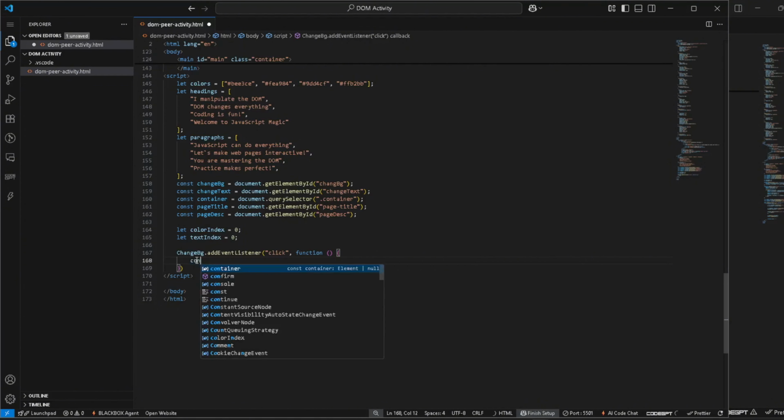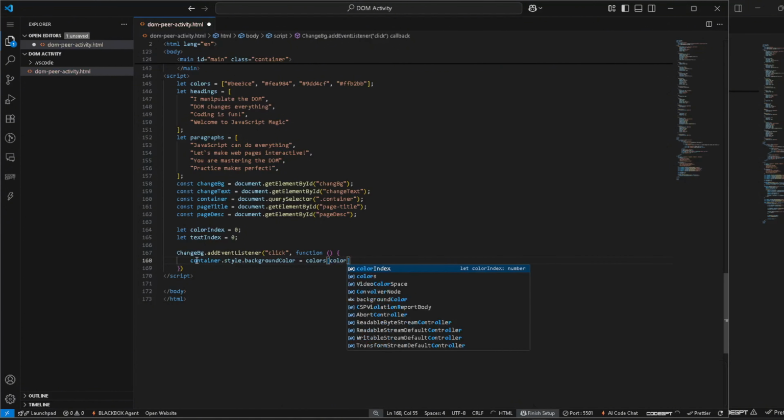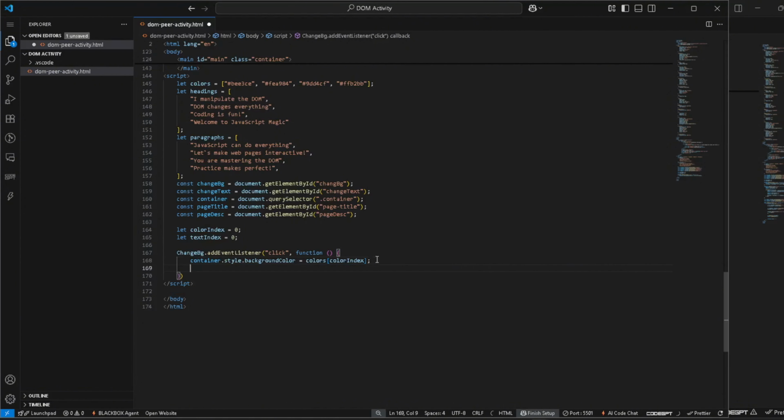We will put container, background color, color index.